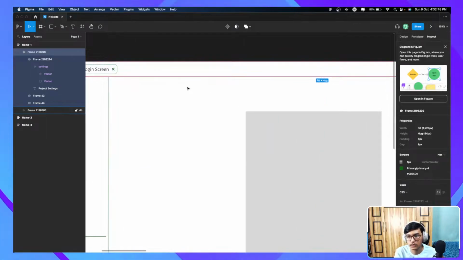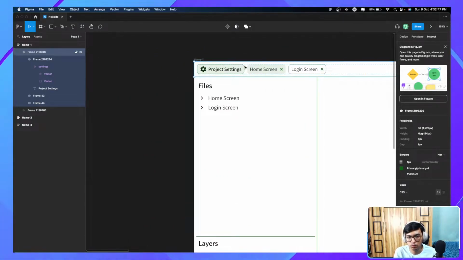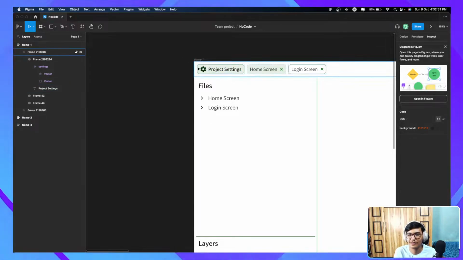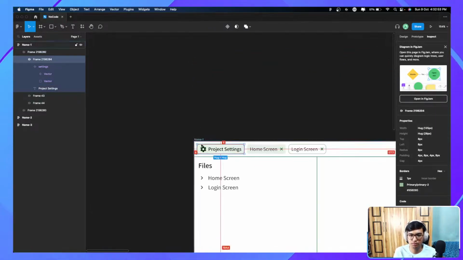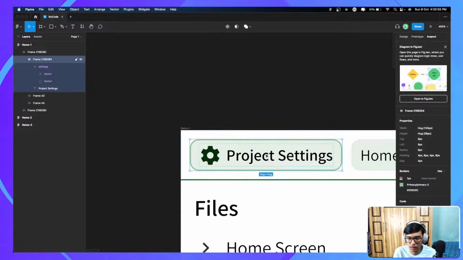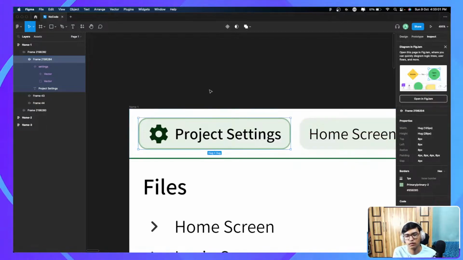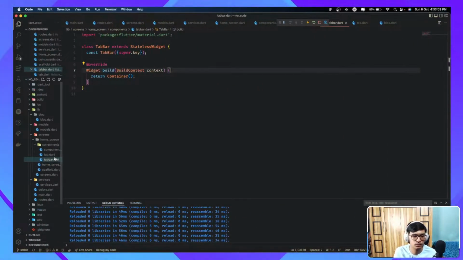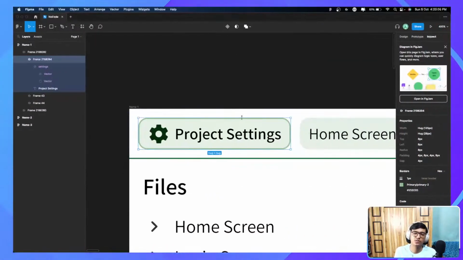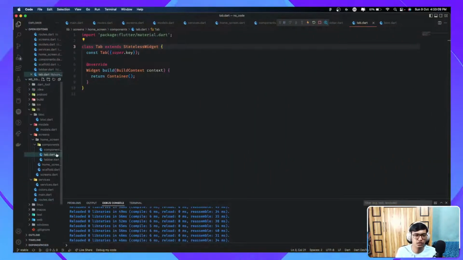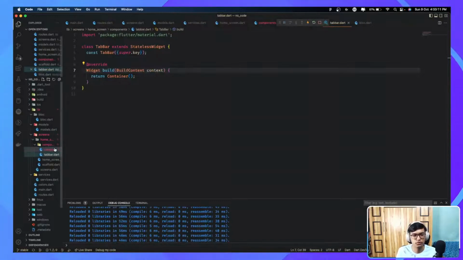Its height is... so we are just having a logo and all of that, and a settings button. So we create a new tab component just for this little. No, we should not apply. Let's remove that one.